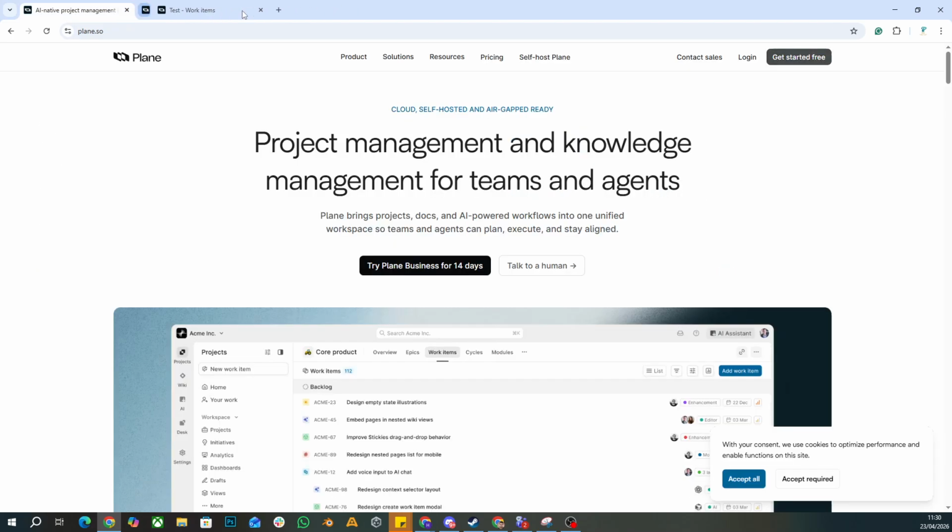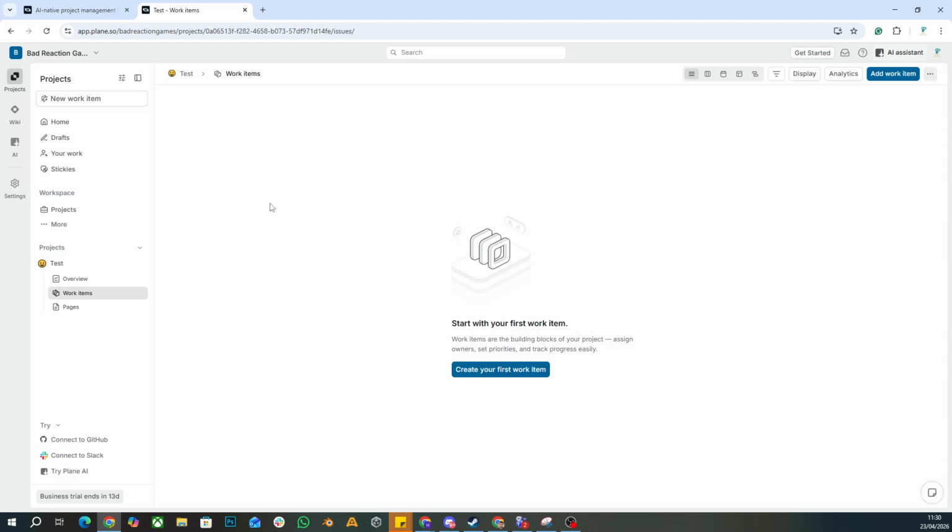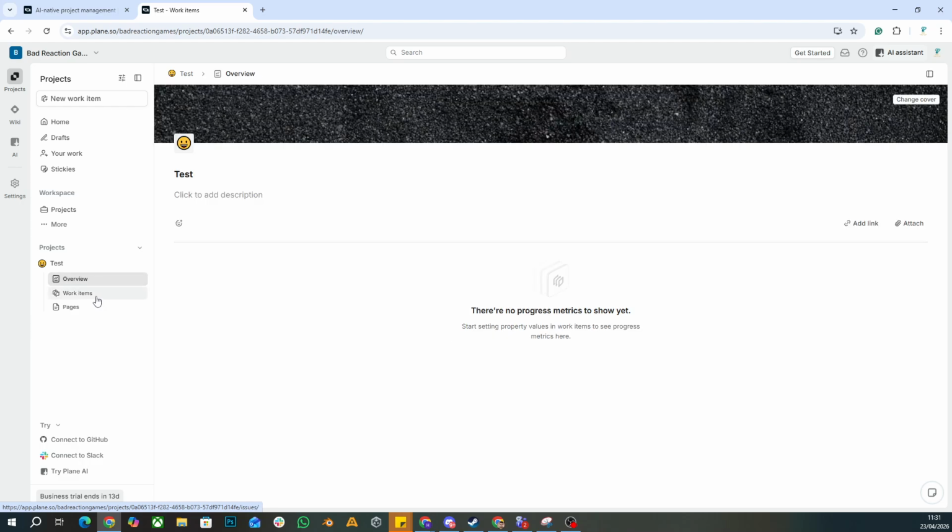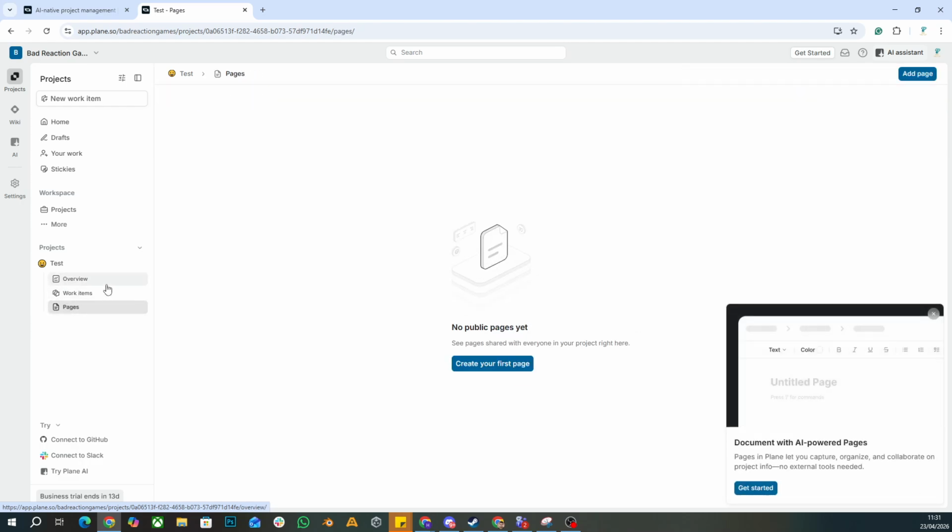So what you should have done hopefully is you signed up using your college email and you've created what's called a workspace, which is an area that you can work in, and you might be presented with something like this. So you have like these tabs open over here. So you have like workspaces, different projects, and then the projects tabs. You can see all the projects that are visible here. So right now I have a test project, and you can see that I have different tabs. I have like an overview, I have work items, and I have pages.